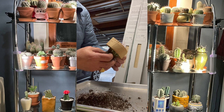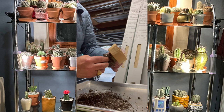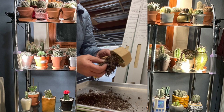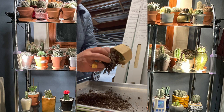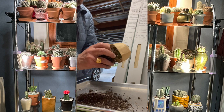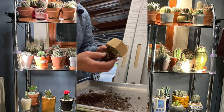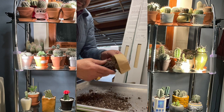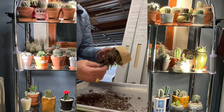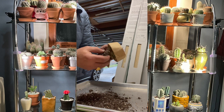What you want to do is try to get as much of the dirt off as possible. This is nursery soil, so all they use is perlite and cactus mix. Not the healthiest way to grow a cactus. These type plants are desert plants, and they generally are in more gritty soil, sand, gravel.